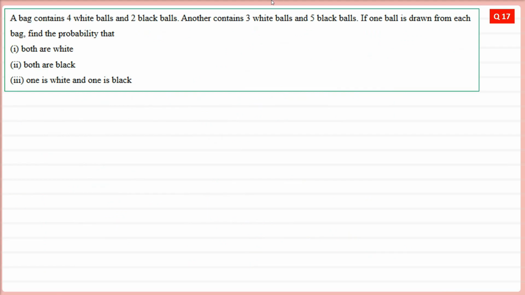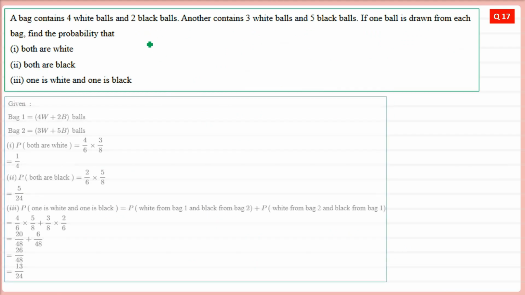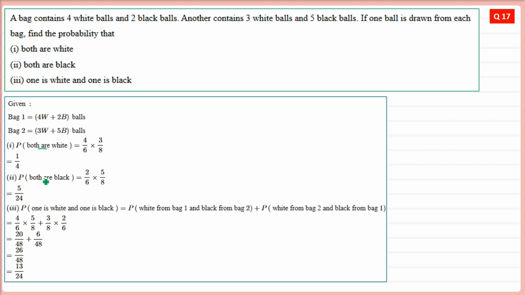So formally, if you want to see how it will be done, this is how it will be done. This is how it needs to be written, because all this written thing is key.